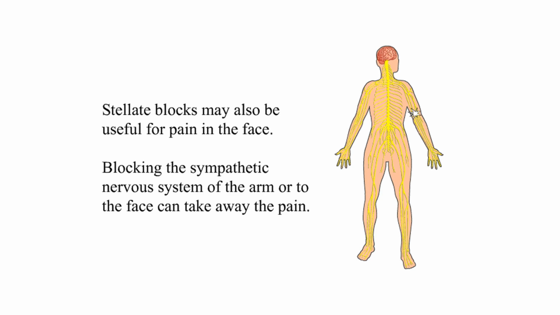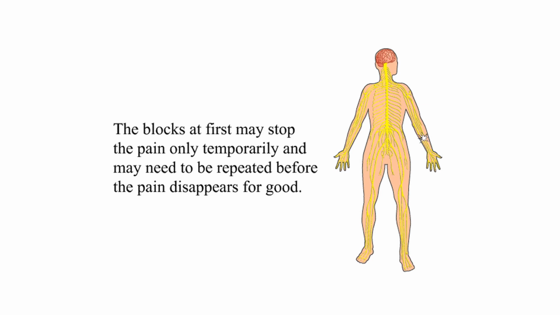Stellate blocks may also be useful for pain in the face. Blocking the sympathetic nervous system of the arm or to the face can take away the pain. The blocks at first may stop the pain only temporarily and may need to be repeated before the pain disappears for good.